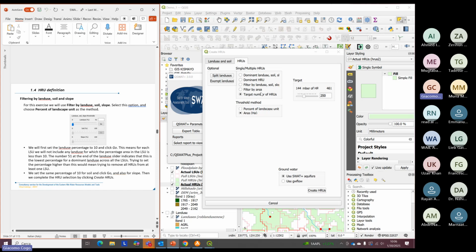Okay, the other option, which is the one that we will actually use for this exercise, is the filter by land use, soil, and slope.